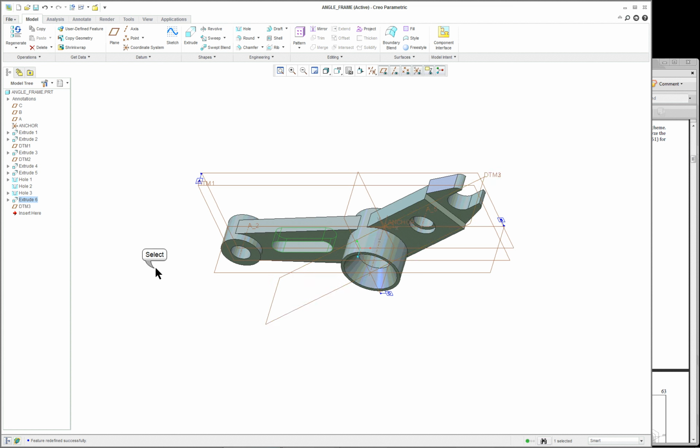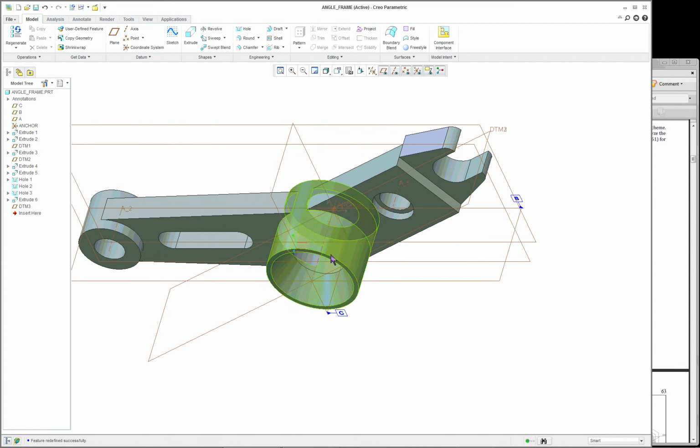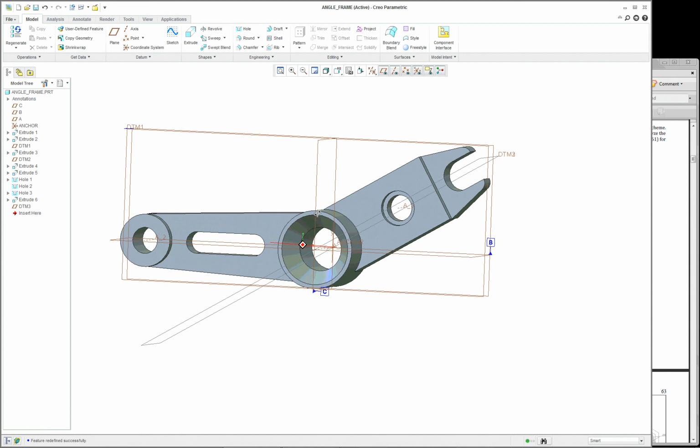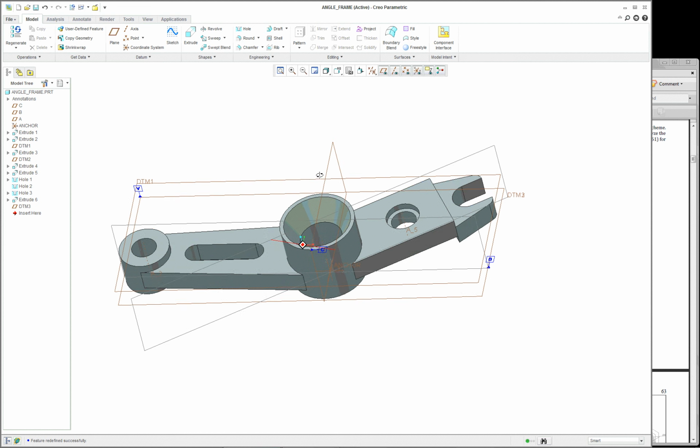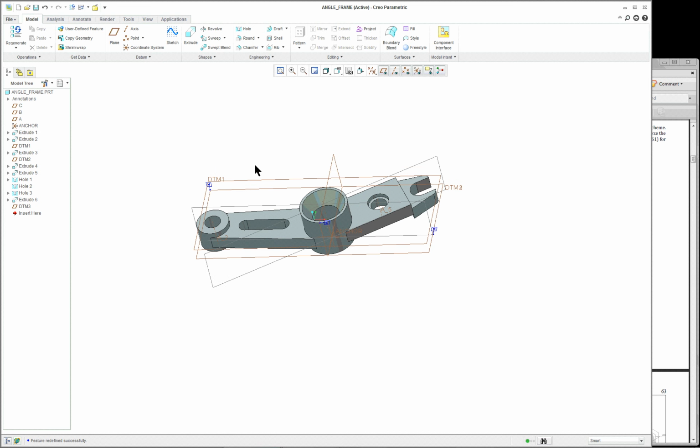So when you're done, make sure you put it in your standard orientation. Save the model, save a copy, make a PDF, 3D PDF, email it, your part, to your instructor, or upload it on your course interface if that's the way your school is using it. This concludes the angle arm.